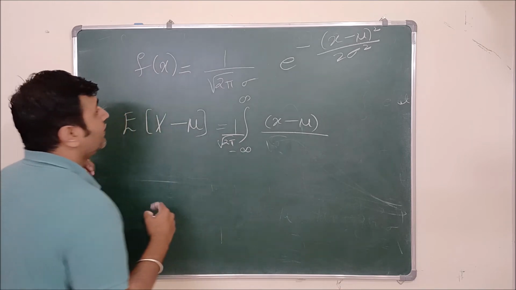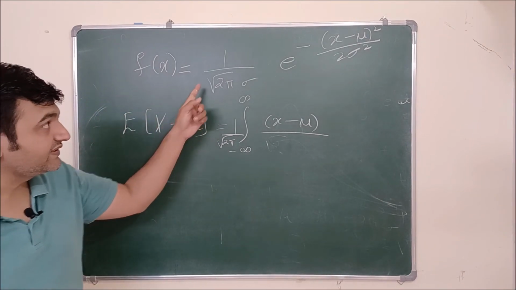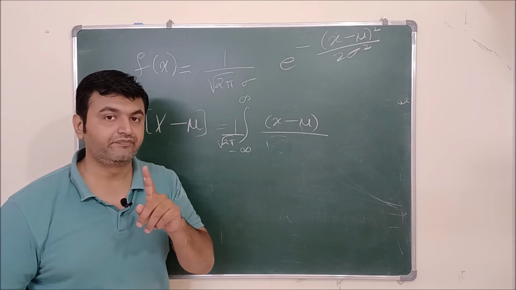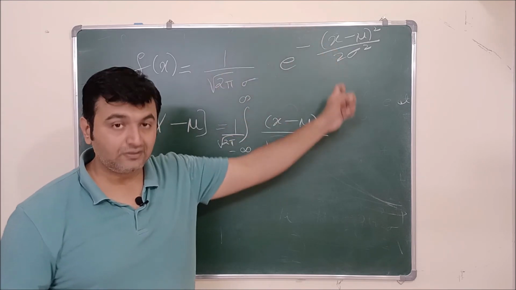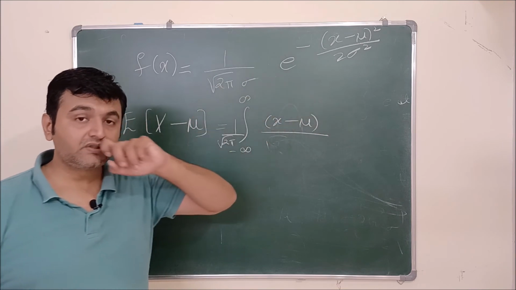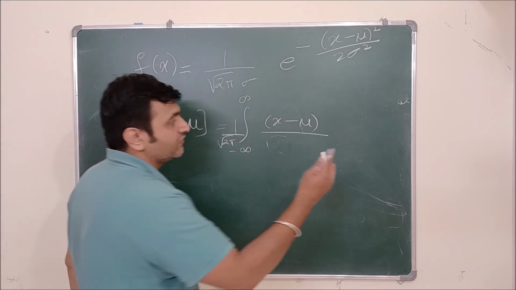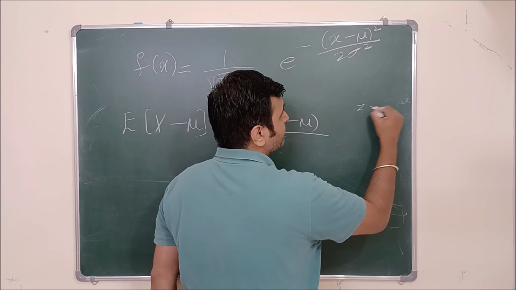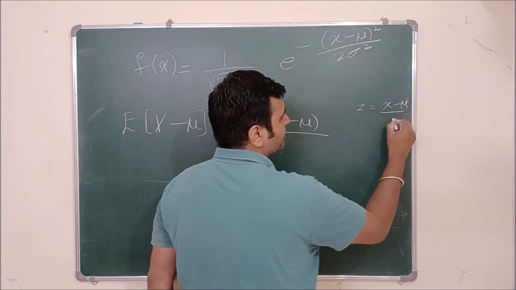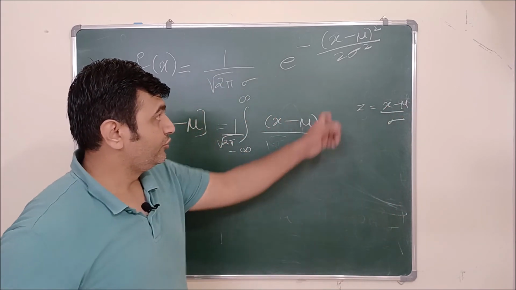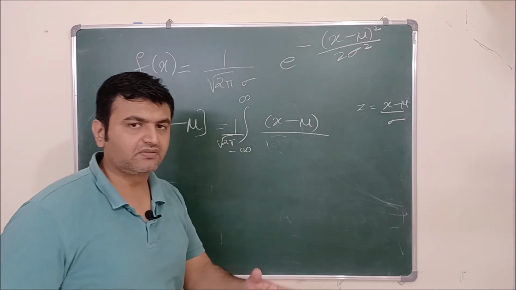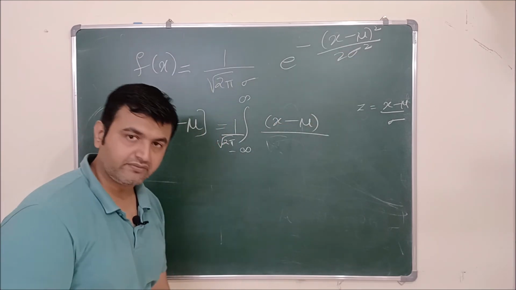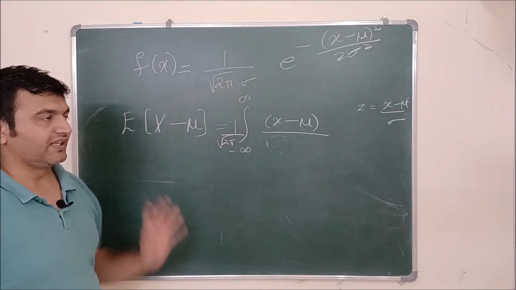And one more thing, you can try to see that this integration comes out to be 1. I have not done that calculation here. You try to do this calculation. While doing the calculation, the hint is you can do a change of variable. You let z equal to (x minus mu) upon sigma. So you have e raised to minus z square by 2. And then again further you can put z square by 2 as t. Again the gamma function will come into the picture and you will get the answer.